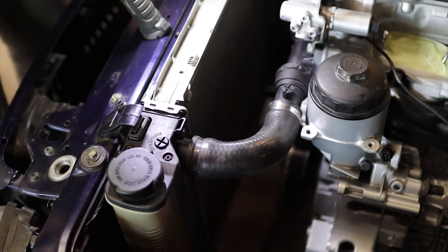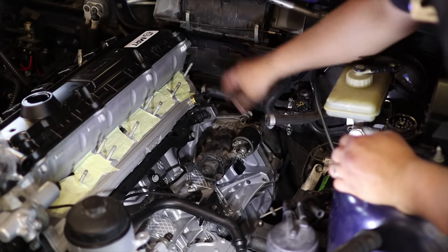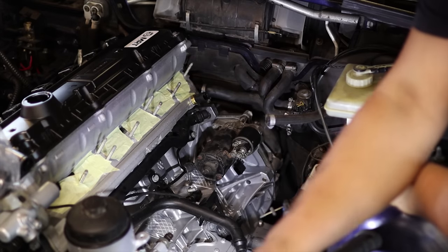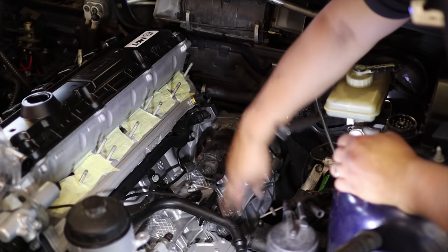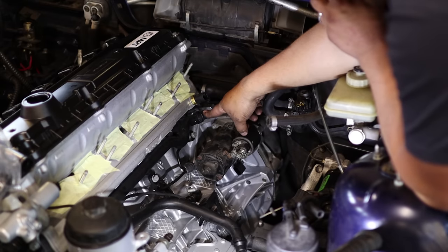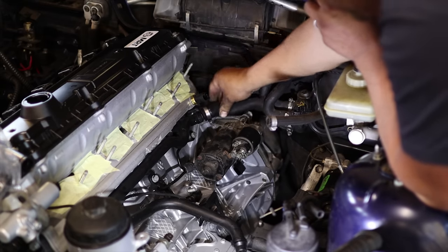Okay, that looks great. Next we have these hoses in the back. So these are for the heater core, and then this would be for the radiator expansion tank. Oh, I just noticed there's actually three. We have two outlets and we have three places to have the hoses. I'm thinking this is the one that is in the M52, it is in the back. So this needs to go here.